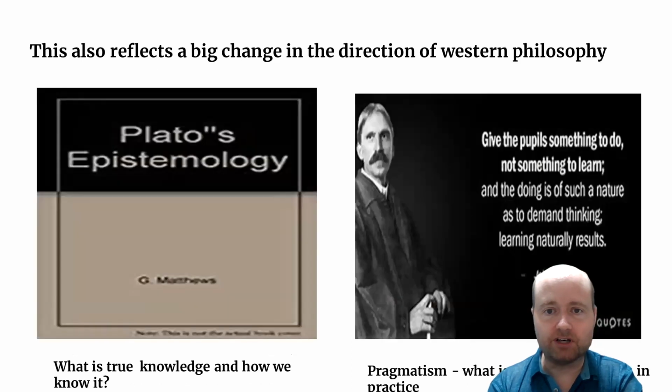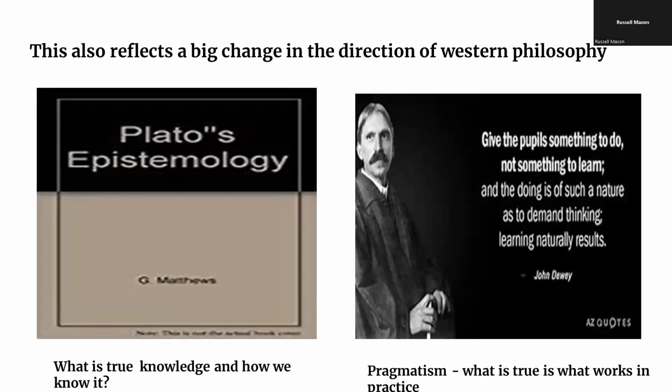Okay, so let's move on and let's see this in the context of Western philosophy very quickly. So there has been a big change in Western philosophy, and it does reflect this basic change that I'm talking about. So with the Greeks, and also up until, let's say, the 20th century, I think, the important question was, what is true knowledge and how do we know it? So this is two things in philosophy called ontology and epistemology. So what is real, what really exists, and how can we study that in a methodical way?